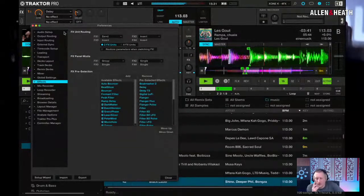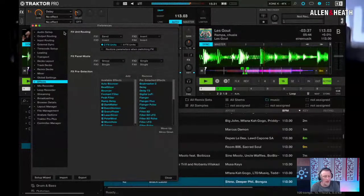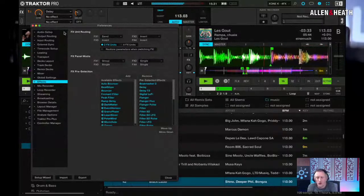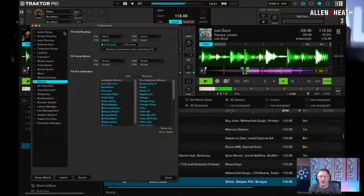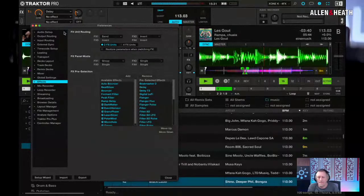The other thing that I wanted to cover today as well, in terms of the setup with the 96 or the Xone mixers and Traktor, is external recording. So recording the mix output of your mixer back into Traktor software.